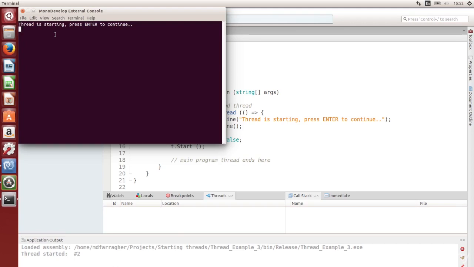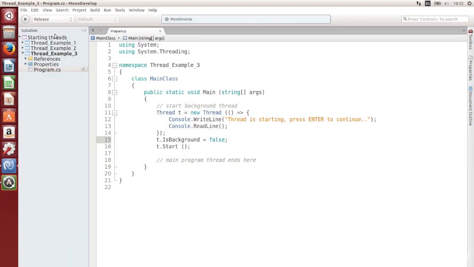So now, when I run the program, you see that it does not immediately terminate. It continues to run, even though the main thread has already exited the Main method. And now, when I press Enter, the single remaining foreground thread can end, and now the program ends.